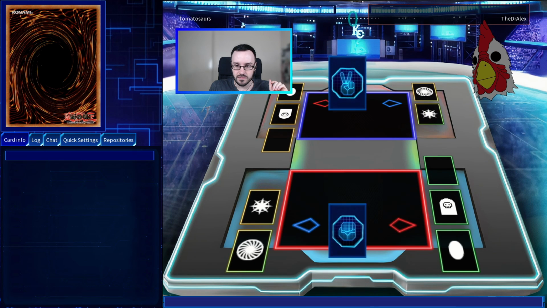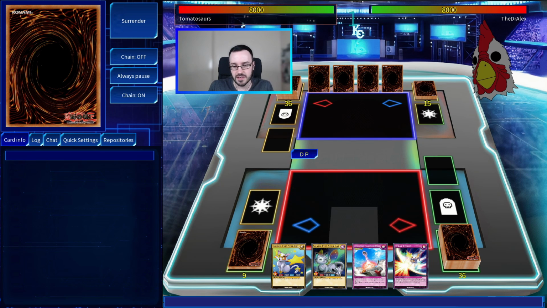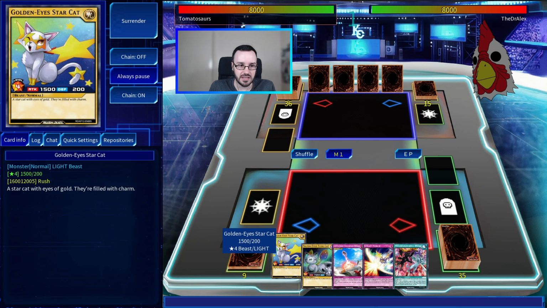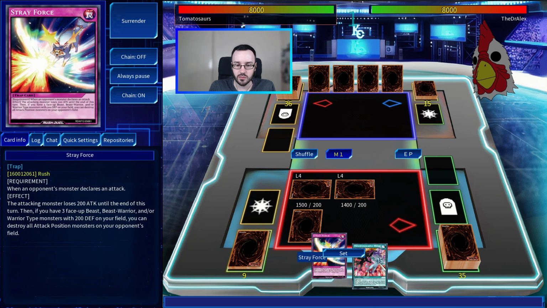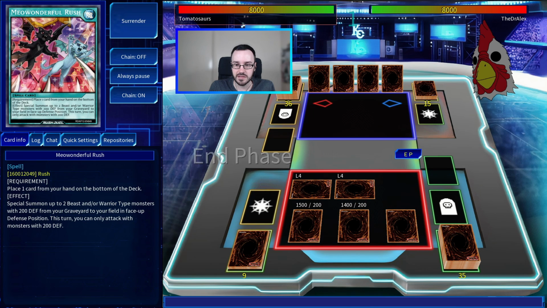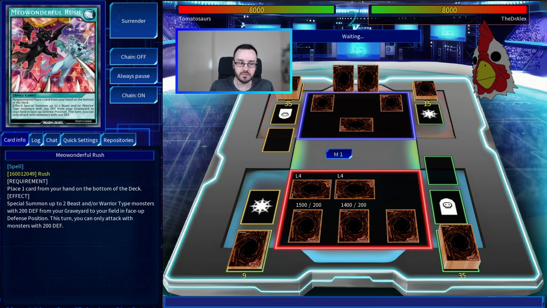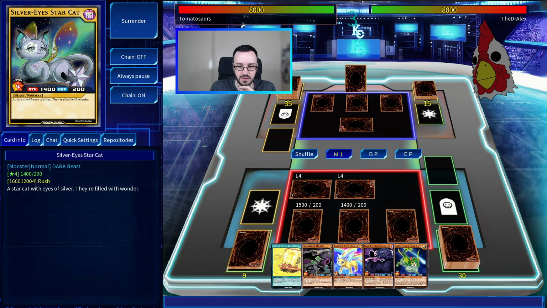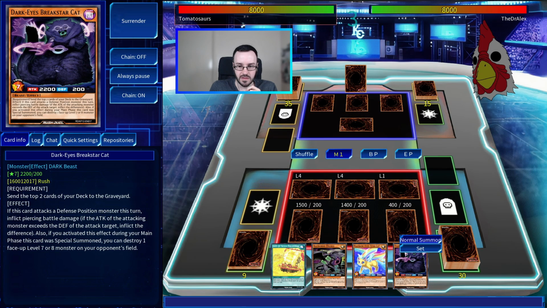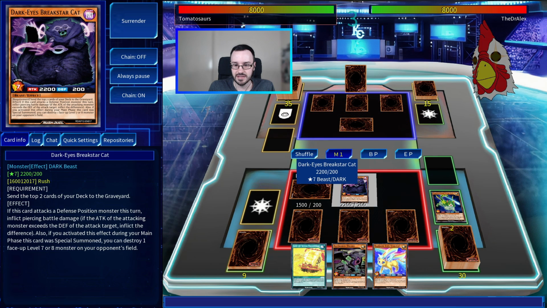Alright, we will go first. This hand is fine, I guess. We will set, and then we will set 3 back row and pass the turn. Full set. Okay. Can we do anything funky here? So I'm going to set a monster. Then I'm going to tribute 2 and summon out Dark Eyes Breakstar Cat.